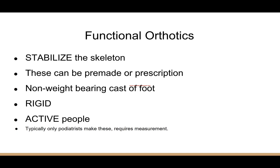So it's not blind, although some make them blind, where they just have their assistant cast you and then they give you something. And then the newer versions, there is a way to scan a foot with an iPad, and then they mail them in. I haven't moved to that because they for some reason cannot translate my scan into a real model of the foot so I can put the prescription on it. So then I think you're getting an over-the-counter orthotic if you do that. So that doesn't make sense to me, and you certainly don't want to pay me all that money and get an over-the-counter orthotic.